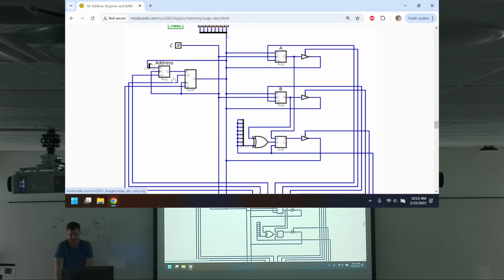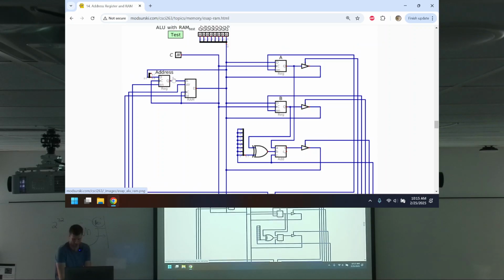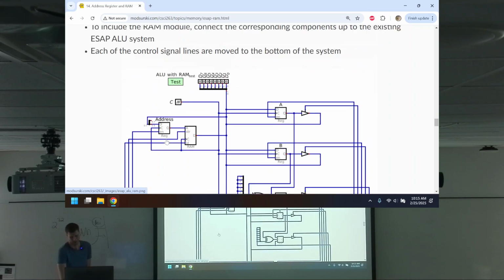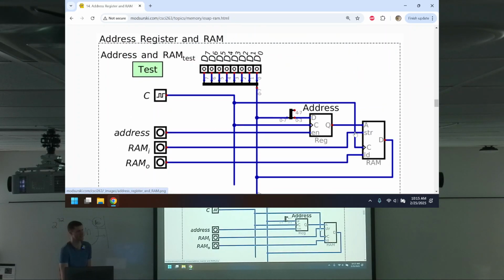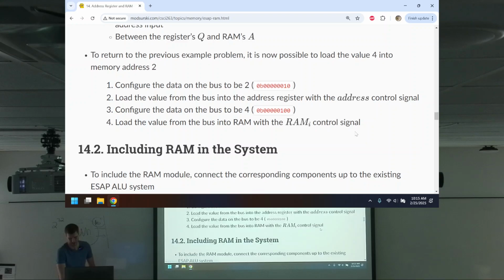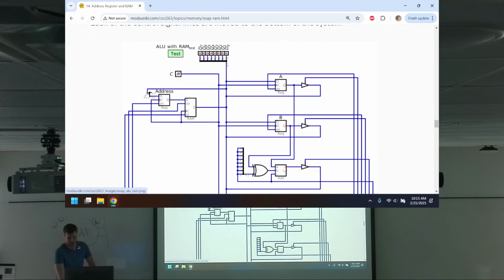So here's how we can design it into the system. Boom, there we go. I put it over here. If you're like, well, hold on, you had it on the right-hand side, it doesn't matter where we put it, really. I liked it over here more. So there, we've got the address and RAM.